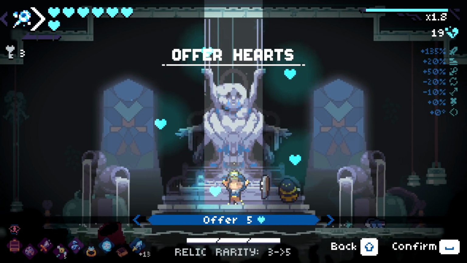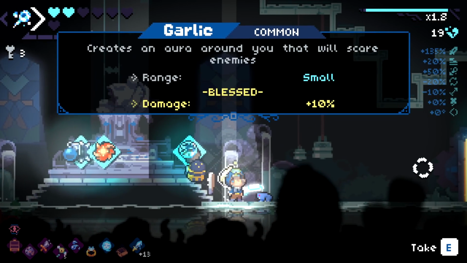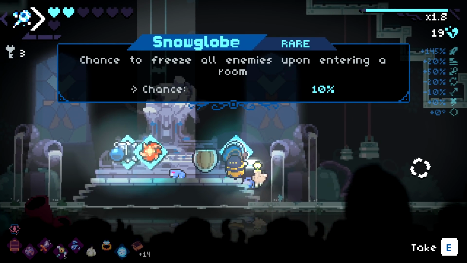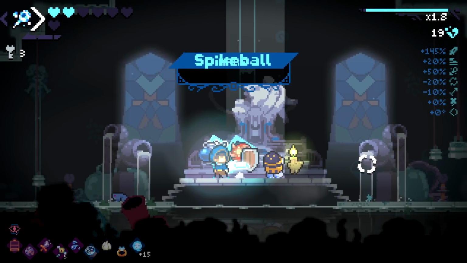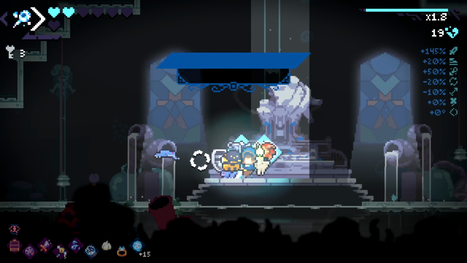This is just 5 relics. We just get 5 random relics. So what do we got? We got garlic with a 10% damage up. I'm good with that. I see snow globe. Chance to freeze all enemies upon entering the room. Honestly, kind of spicy. I'm good with it. Solar fragment, I don't care about. Spike ball, I kind of don't care about. And explosive grenade, I kind of don't care about.